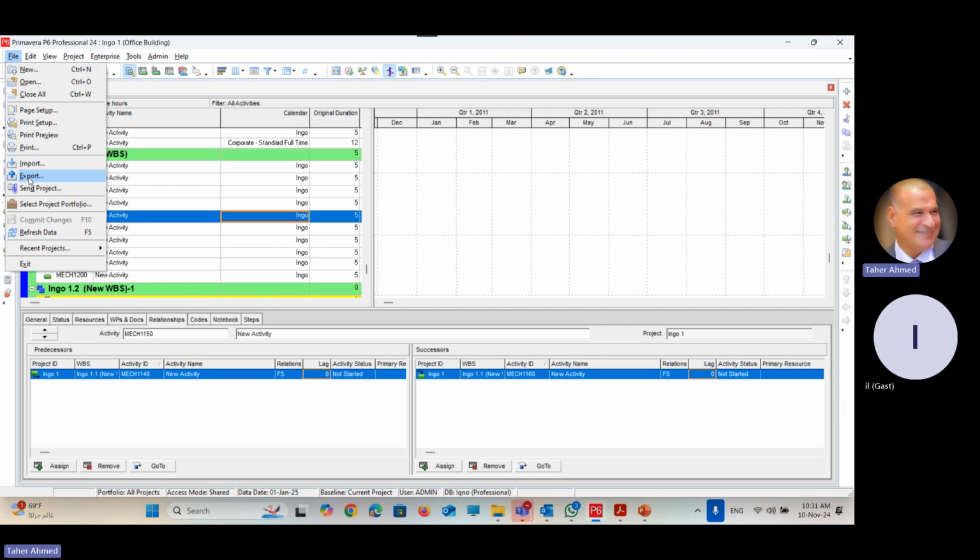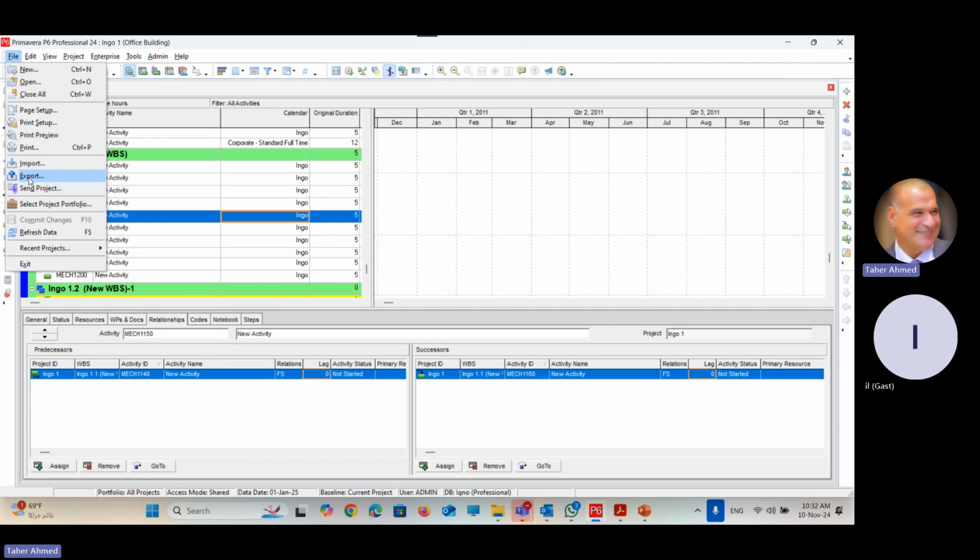So if I want to send something to you, one of my project contractors, I'm the contractor as an example. I created the project. You are the consultant, and you need a copy of this project to be reviewed, because we are not working on a centralized database. As I told you, the optimum solution is to make a centralized database and all the users log in together: contractor, consultant, project manager, planner, all connected to the same database, the same project.